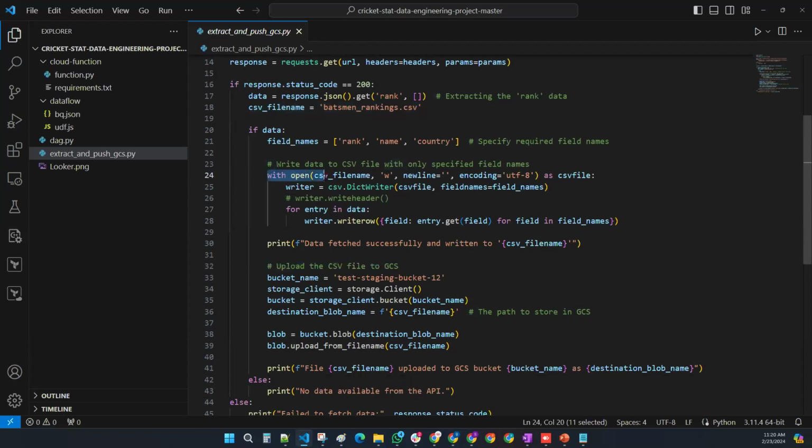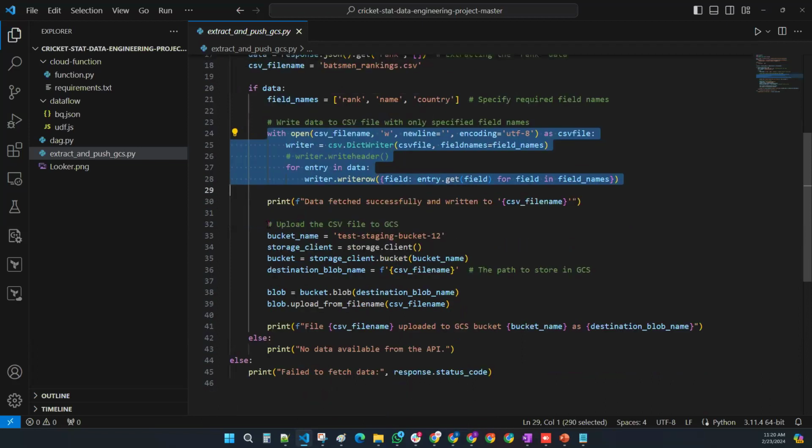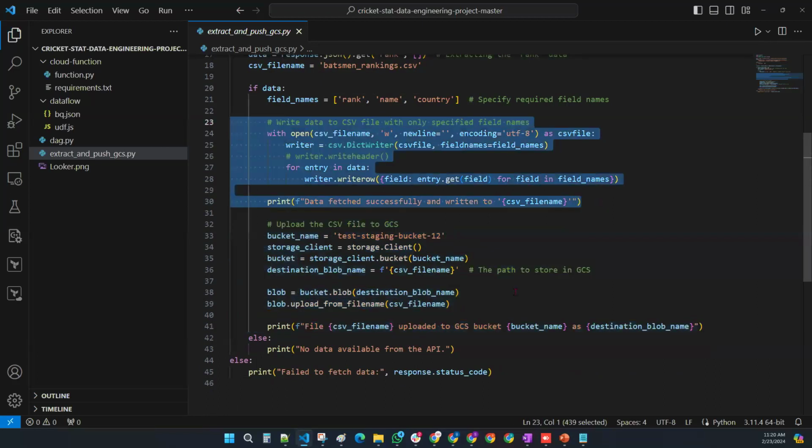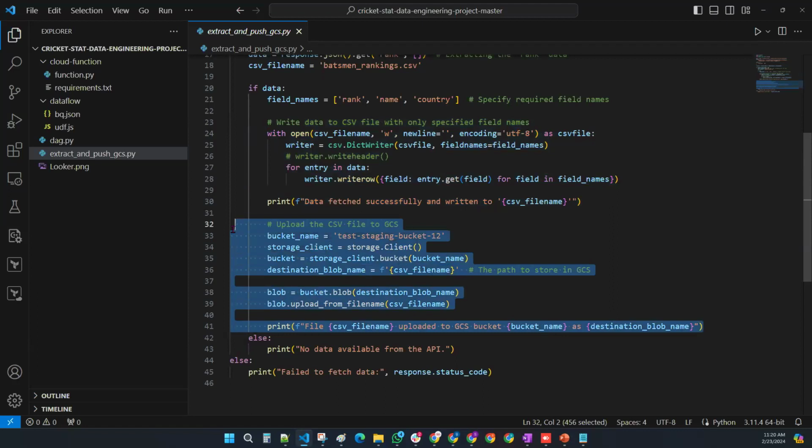See here, we are opening the CSV file and writing the rows, getting the data from these particular fields from the API, and we are loading that CSV file to the Google Cloud Storage. Only 3 steps here. First thing, set up your QuickBuzz API. Second thing, create the code. That code extracts the data from the API. Whatever columns you want, you specify here and create a CSV file. That CSV file will be loaded to your GCS. So that is what it is doing.